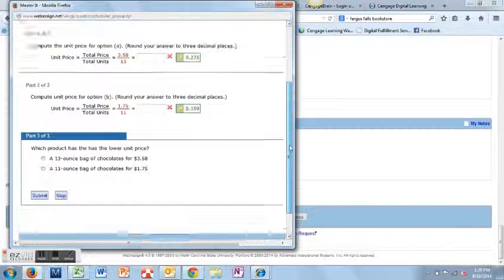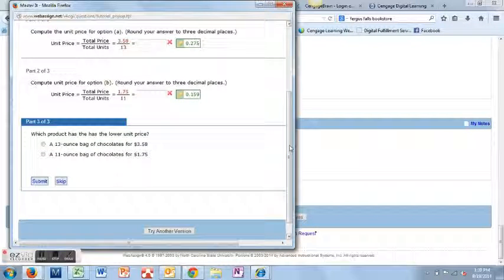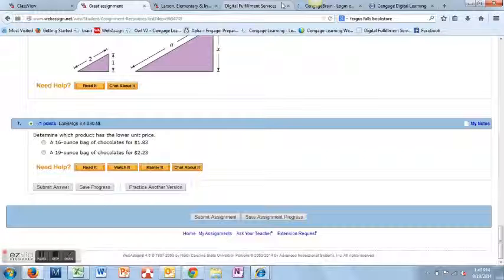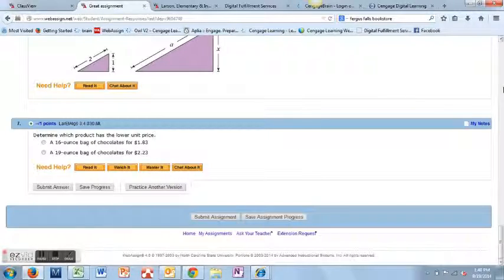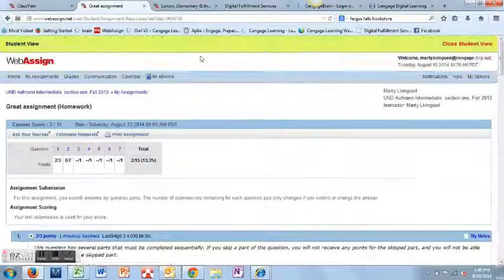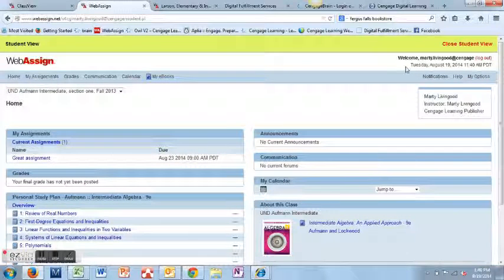Moving on to part three. So it breaks it down. Then if they still didn't get it, they could try another problem that's very similar to that. So the student can practice it over and over again. They can go back and watch the video. There are a lot of different ways that the student can help meet their individual learning style. So we have three things here: a video, they can read about it, or they can have a problem walk through exactly for them.